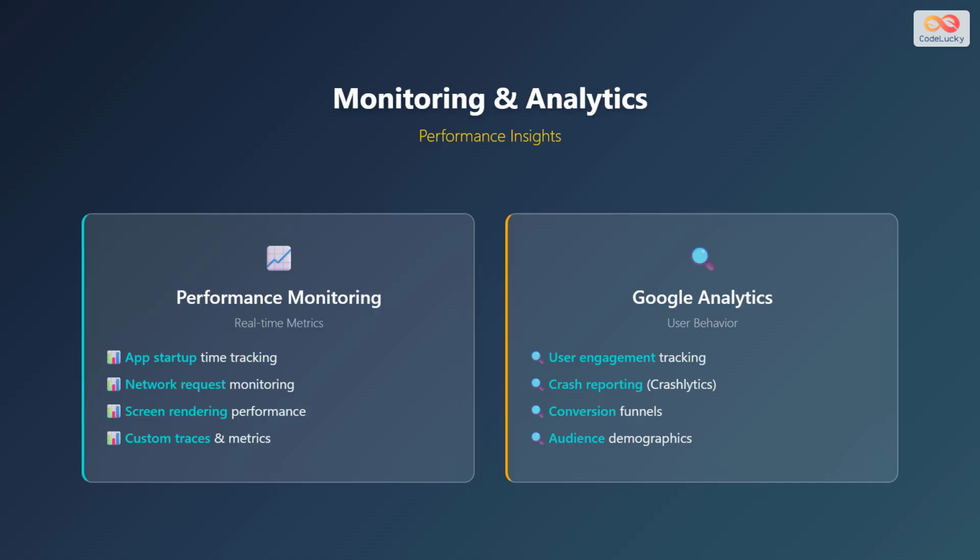Google Analytics integration offers detailed user engagement tracking to understand how users interact with your application, crash reporting through Crashlytics for identifying and fixing application errors, conversion funnel analysis to optimize user journeys, and audience demographics to better understand your user base. These insights enable data-driven decisions for improving application performance and user experience.